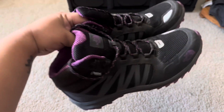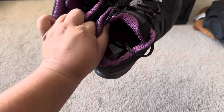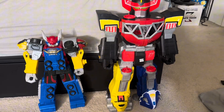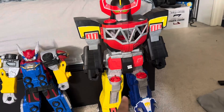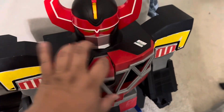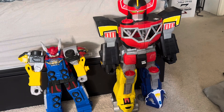I found myself a pair of North Face hiking boots — they're pretty clean and in good condition, and I like the color purple so that worked out. They were my size and we paid $18 — those are for personal use. Last but not least are these two Megazords that we found at Goodwill. This one I believe is by Hasbro, I think it's 2019, and then this one I believe is 2015 by Fisher-Price. This one was $7.99 and this one was $4.99. We're both Power Rangers fans, but we're gonna put them up and see what happens.